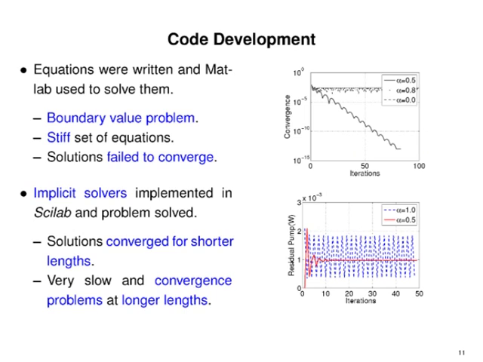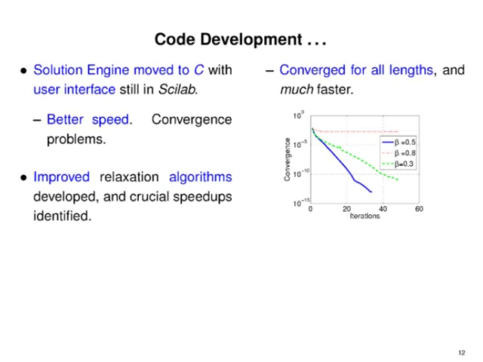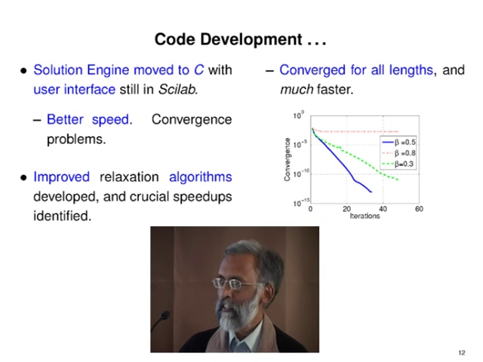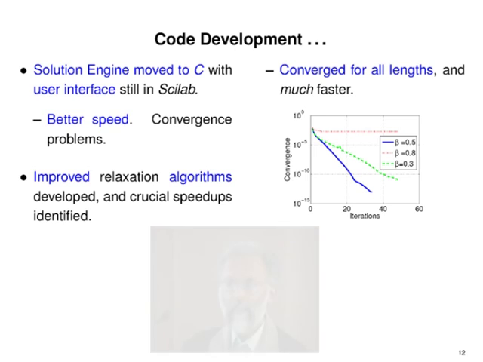It was a boundary value problem. The equations were stiff. So naturally, he put it in and a black box never works with difficult problems. So then, by force, I pushed him to Scilab and made him write his own solver. And the first few efforts were not very good, because really, an explicit solver doesn't work well for such problems. The main problem was it wasn't converging for long lengths, and it was very slow. The slow part of it we could tackle. We moved the solver to C. And the fast part, the convergence part, we had to do some more work. That got him his master's degree.